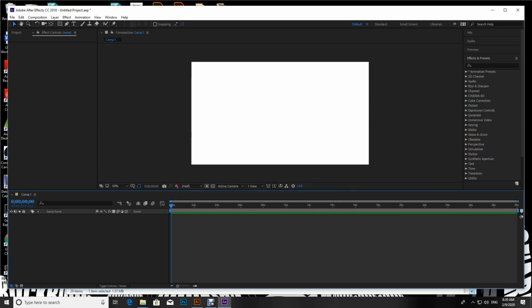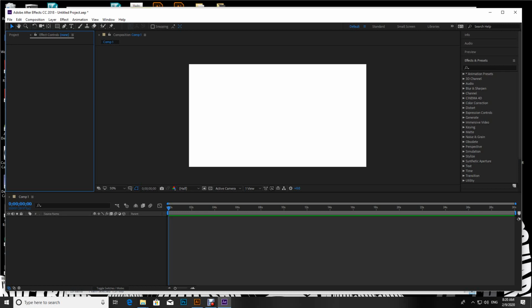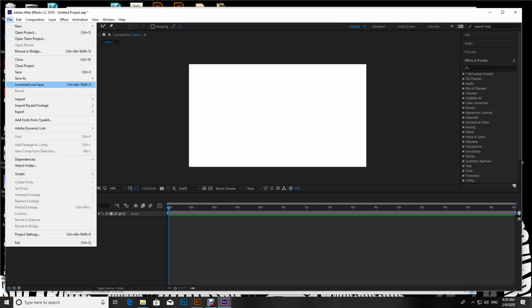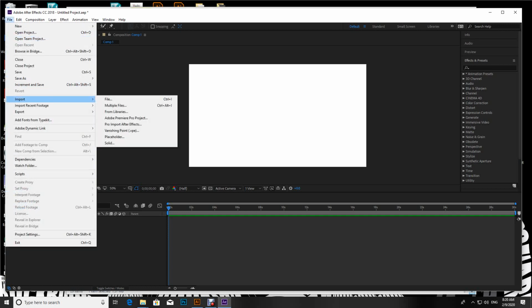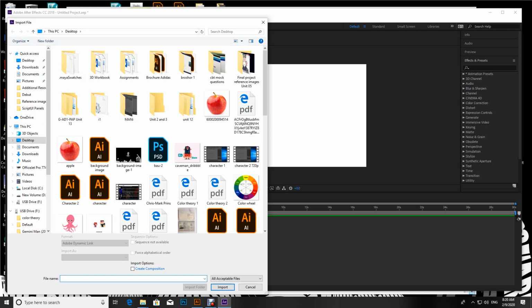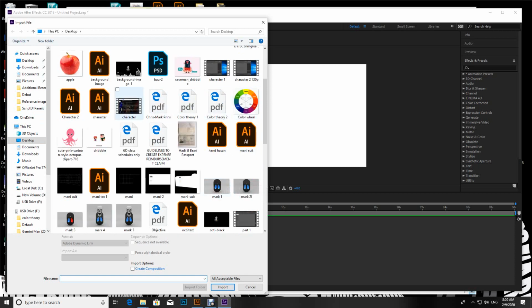I'm going to import my files. I'm going to double click in the project panel. Okay, so let's go file and import a file. Inside the desktop, my file is called character2.